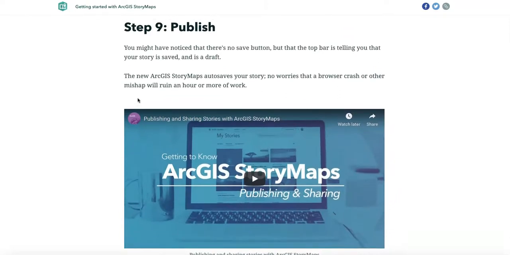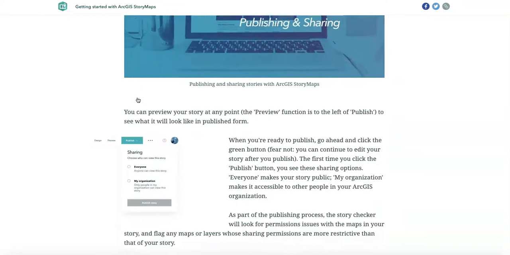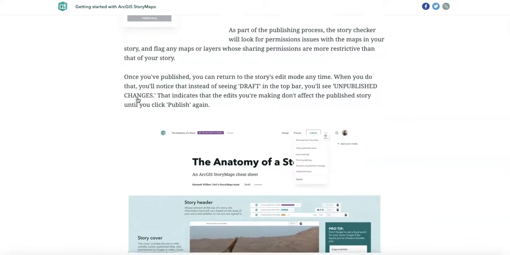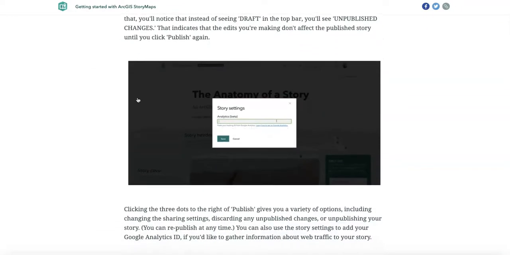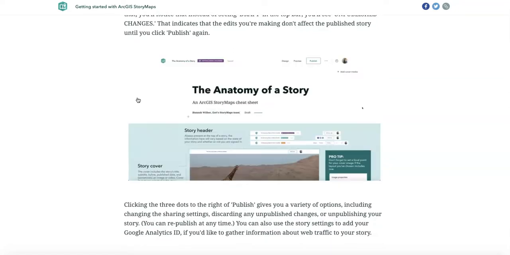Step 9 adds important advice about publishing and sharing your story. As we've seen earlier in Geography 482, sharing your app so others can view it without signing into ArcGIS Online is often the trickiest part. I won't record this brief video here, but I encourage you to watch it on your own. A link to this tutorial appears in the Story Map Part 2 assignment page in Canvas. Step 9 even describes how you can add Google Analytics to track web traffic to your story, among other options.